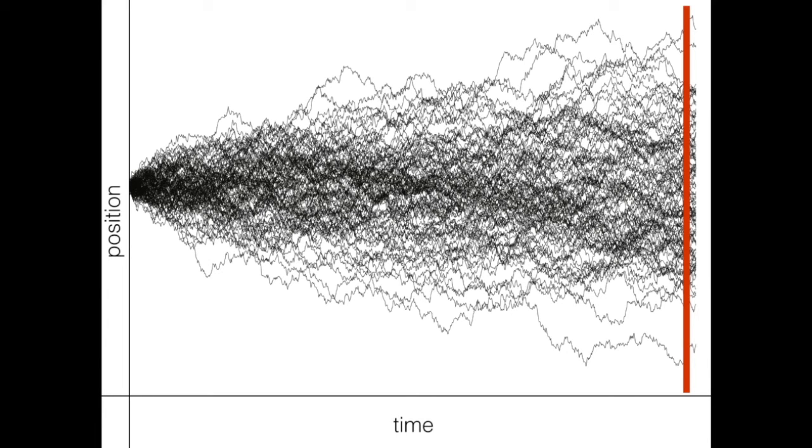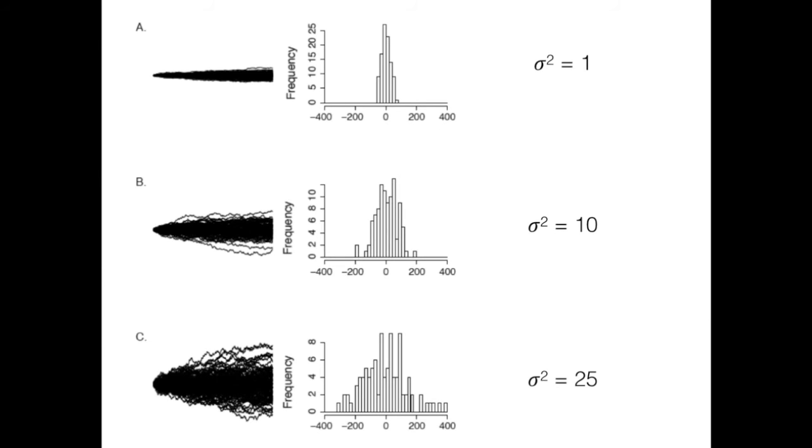This linear relationship between time and variance is one of the key statistical properties that makes Brownian motion especially easy mathematically to deal with in comparative analyses. Here's a set of plots showing the effect of our other parameter, sigma squared. So sigma squared one on top with row A, we can see the little bit of spread of points, sigma squared of 10 and sigma squared of 25. As that sigma squared parameter increases, we get more and more spread. That random walk spreads out more. We still have the same mean, which is equal to our starting point, but we have a wider spread of outcomes even over the same time interval because our sigma squared parameter is changing.